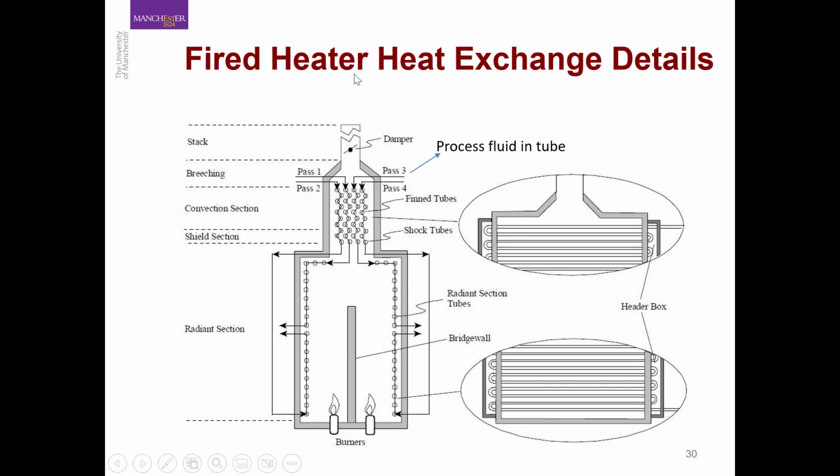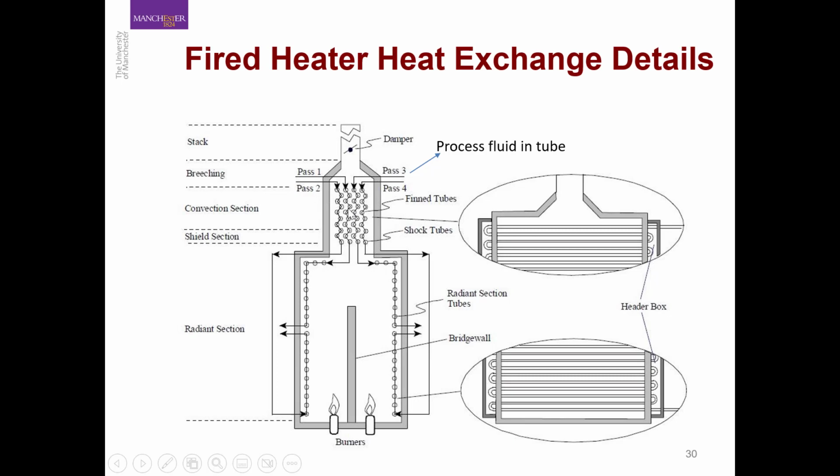Okay. While for the case of process fluid, as I said, it moves in the opposite direction. So here, all these tubes have process fluid in them, and you have different numbers of passes. So here you have 1, 2, 3, 4 passes of these tubes. So you have rows and rows of these tubes, and they are going in and out. For example, they are going up, down, to have multiple passes. Okay. So the process fluid is moving in the downward direction to create a countercurrent flow pattern.